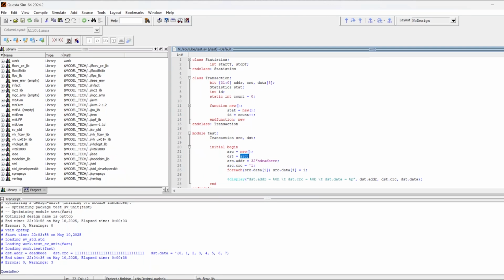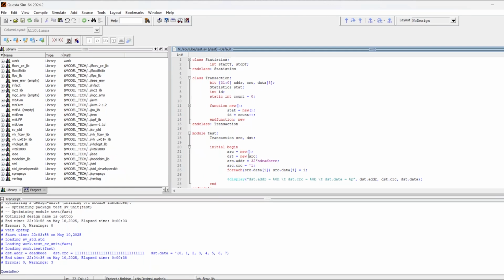So I will move on to the shallow copy, in which dst should have a separate copy of its own object. To do that, you just have to add the new keyword before the object which you are copying. So using that, dst will have its own copy.